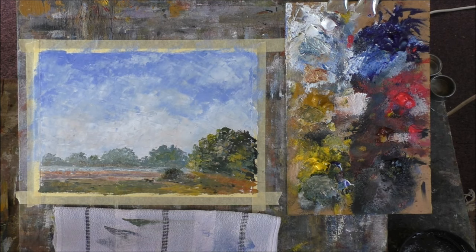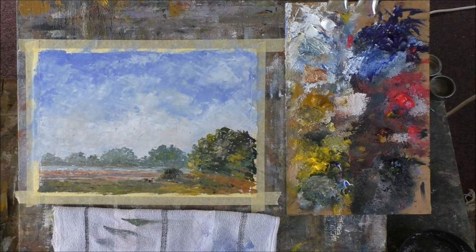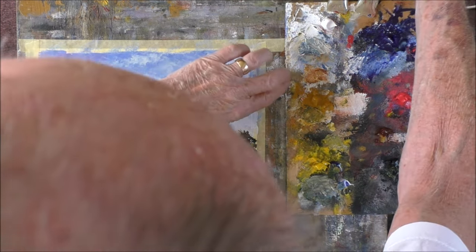Okay, well, I don't think I'm going to do much more than that. I'm not even going to put a bird in. It's a bit wet. Right, I'm going to put a mountain on that. Let's dismantle this.